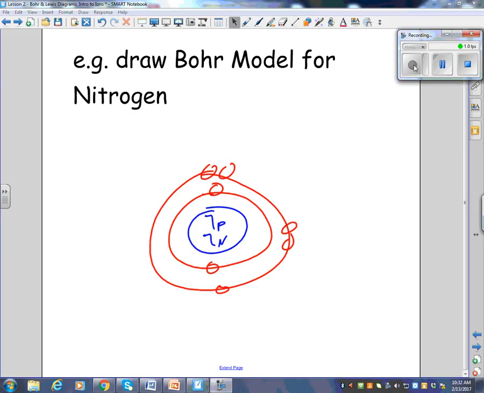Drawing that way is kind of a bit of a waste of time, isn't it? Which is why I only gave you 6. I didn't spend a whole lot on it. These are called shell diagrams, and they're way faster, and do they show just as much information? They sure do, right? So how about just pick one that you just did, and just draw one of these to remind yourself how to do it this way. Just pick one. I'll do nitrogen here. So you would just go N, and then you just go 2, and this one here would be a 5, right?